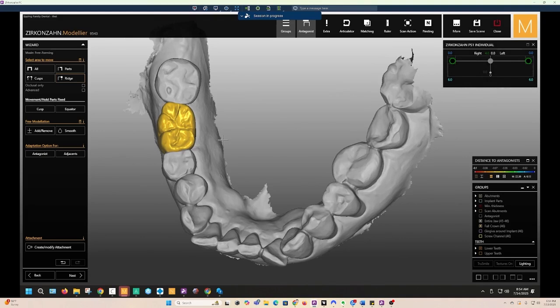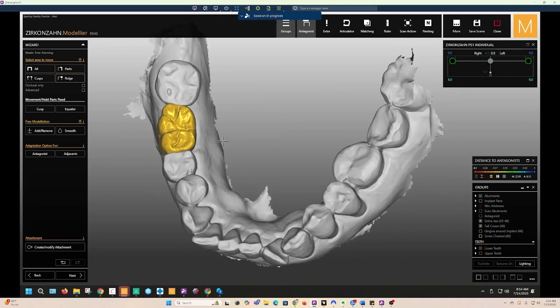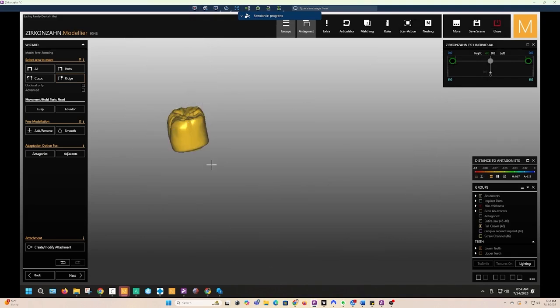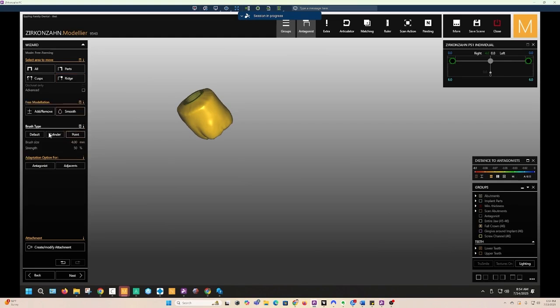Good. And then now I smooth the buccal and the lingual and the mesial here. Strong. I'm holding control, and then I'm holding shift to change the size.